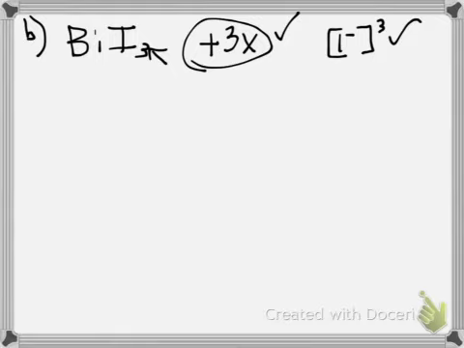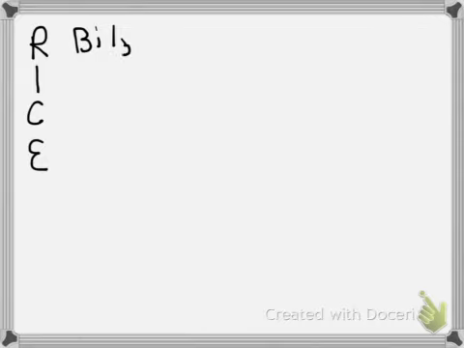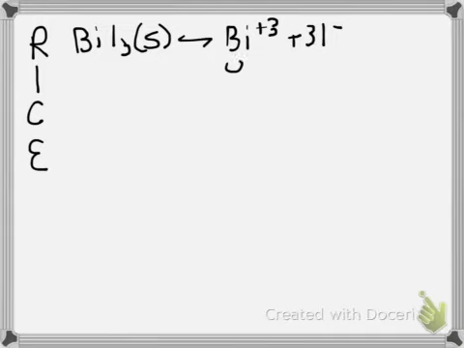They gave us the solubility as moles over liters, so we don't have to convert from grams like we did in the previous one. So we can just start with our Rice table. So again, it's bismuth iodide. There's 3 iodides, solid, becoming the bismuth 3 ion and iodide, but there's 3 of them. They start at 0 because nothing weird is going on. This starts with a lot.